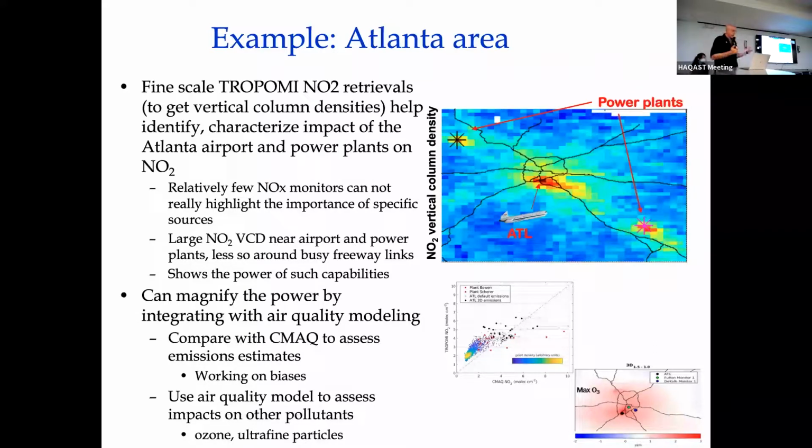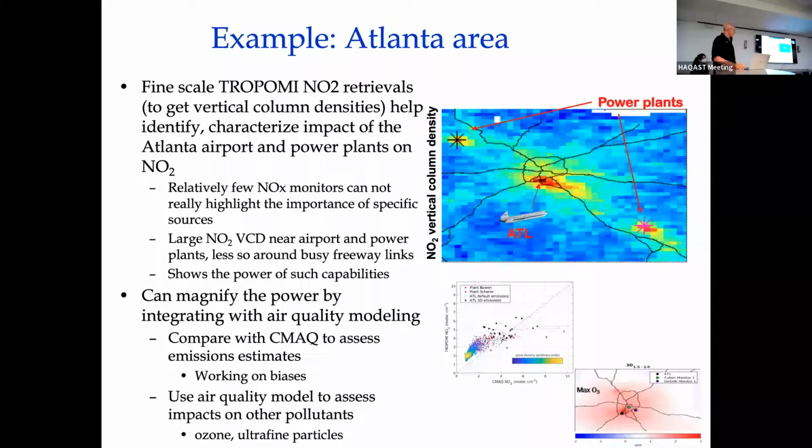We compare how well the CMAQ compares with the NO2 vertical column densities. And they actually compare quite well. And actually, that's one of the nice things: through this, we've really been able to find a very good comparison between them. After doing that a lot in Atlanta, we're not done yet.